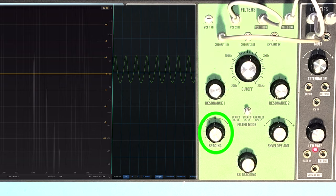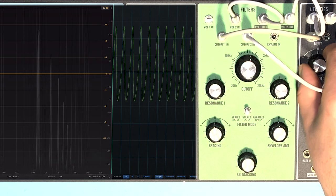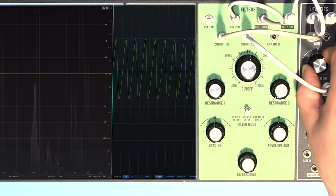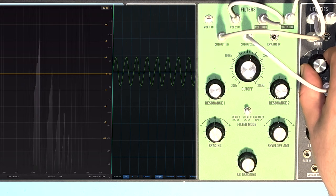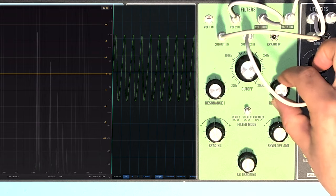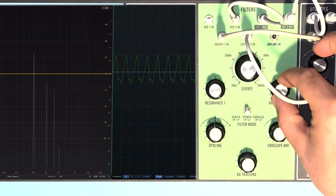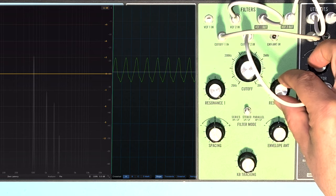Because spacing is at zero, both filters are sharing the same cutoff. So let's patch a DC offset to filter 2's cutoff. Now we can change the cutoff of filter 2 without affecting the frequency of our sine oscillator. And if we add resonance to filter 2, we can get some different sounds. That's kind of cool. Yeah, I like that.